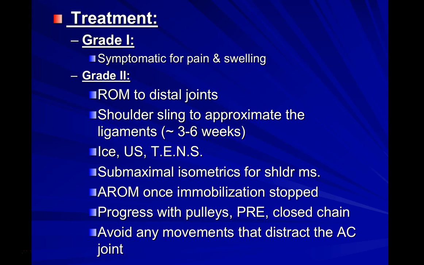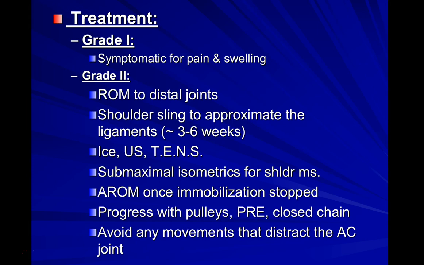So there's kind of your treatments. A grade 1, we really don't have to do a whole lot other than it might be for symptoms of pain and swelling. They're going to get back out to playing, doing whatever activity pretty quickly when it's just a grade 1. Grade 2, though, they're probably going to have to be in a sling, and that might be up to a month, month and a half, and that's just basically to approximate those ligaments back together.